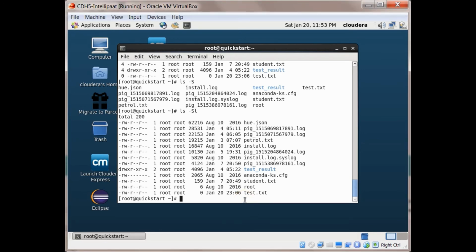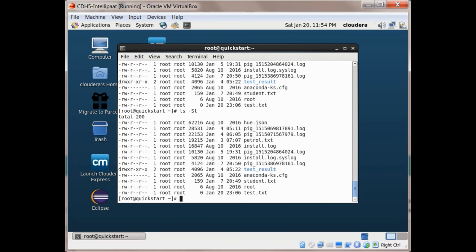So next is ls minus capital S, which basically sorts by file size. If I say ls minus Sl, now you can see the largest file is on the top, then the size which is less than this, and so on.